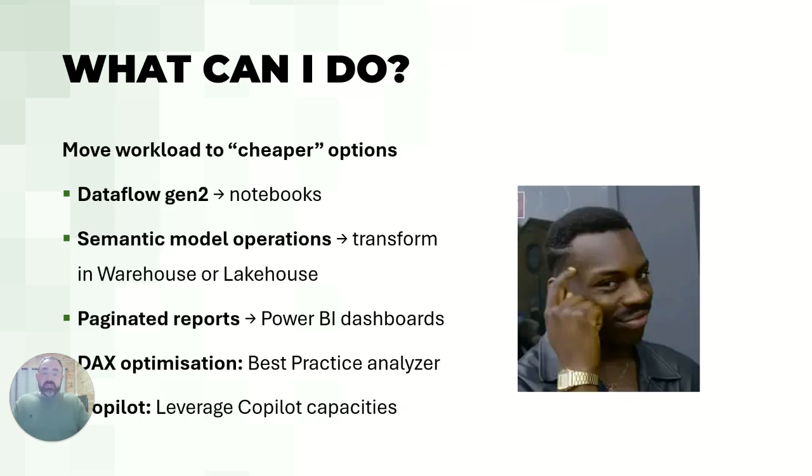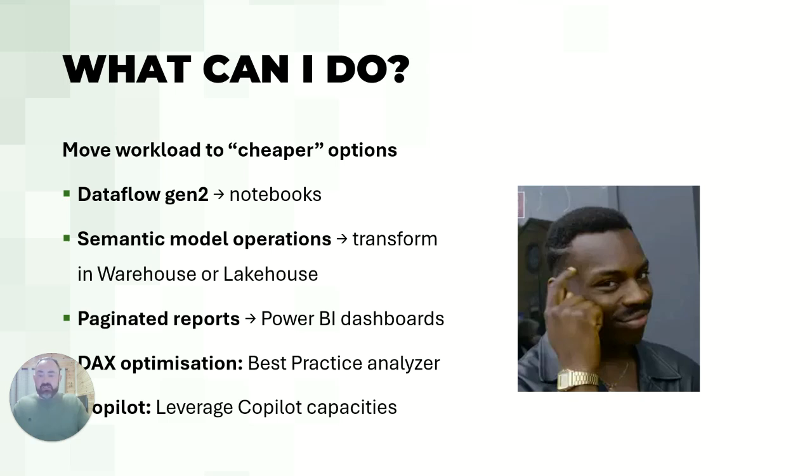So what can you do? You can move your workload to cheaper options. So Dataflow Gen 2, obviously it's very user friendly, it's very visually appealing, but if we can get users to start using notebooks, we can do a lot more transformation, easier with PySpark, but it's getting people used to that. So what I'd recommend is that you start building templates for your notebooks, making it quite easy for people to start using Python, and just give lessons on how to use that.